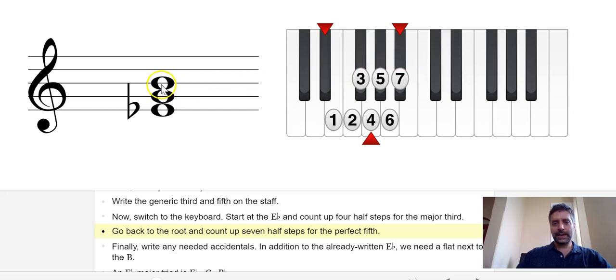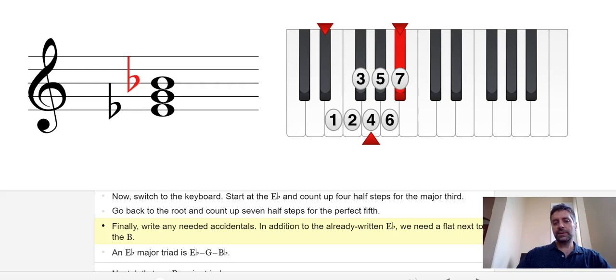This black key has to be called B flat because remember there are 2 things we're looking at. This is 7 semitones away, so it's got to be that key. It can't be that white key or the other white key near it. It's got to be that key. How we name it could be A sharp or B flat, but we've got a root, a third, and a fifth, so it's got to be B flat. That's why it's spelled that way.